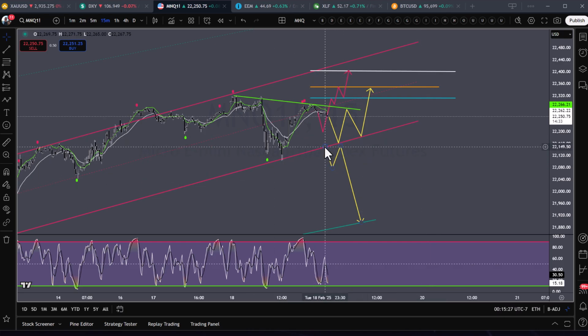A break of this channel would push us down lower. A hold at this level going up and breaking this downward channel resistance line would push us up higher, or we could stay here, hold, and then push out. Those are the three scenarios that you're going to be looking for. It's very easy because if we stay within these two support resistance zones, we'll wedge and break out. If we break this resistance zone, we'll pull back and continue up. And if we break this lower support zone, we'll break, retest, and go down further.